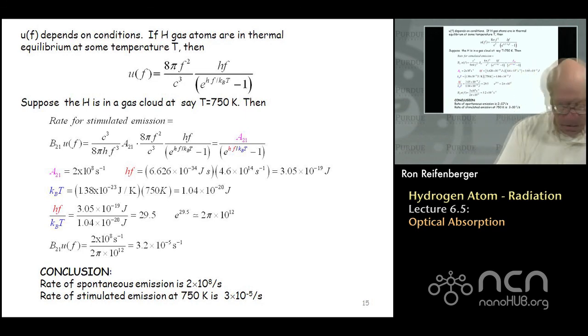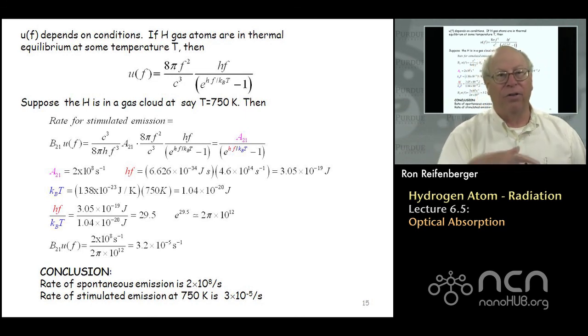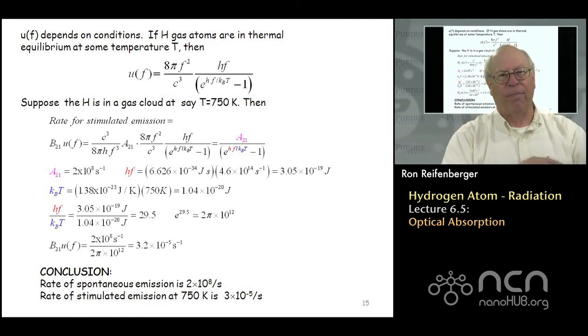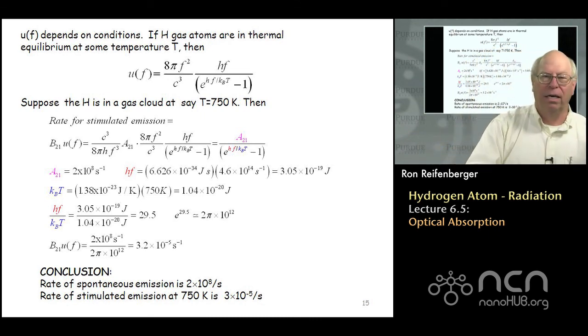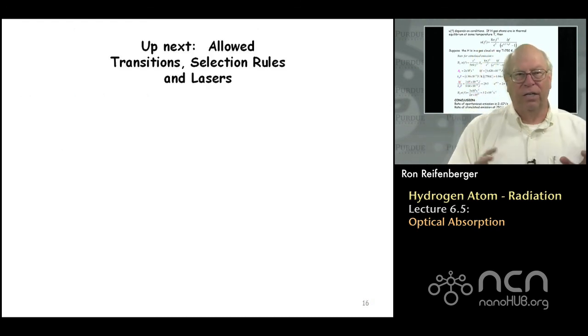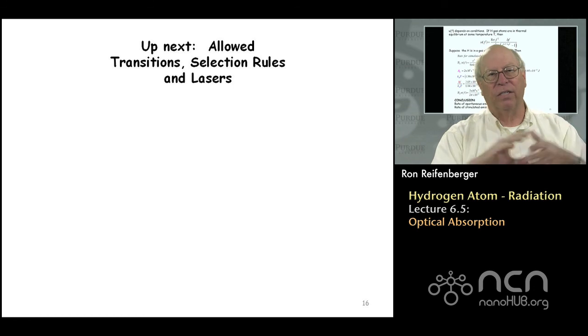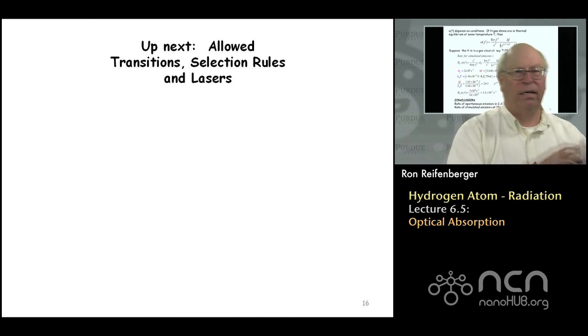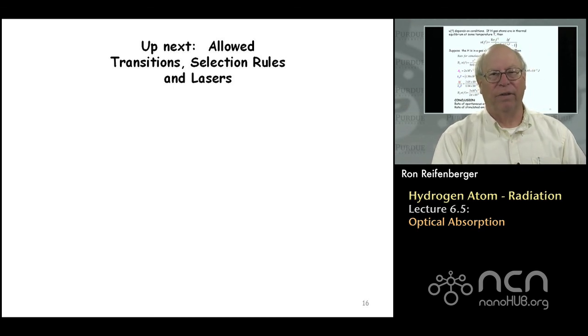And it's just an example of how you can use these rate constants to estimate what the fundamental atomic process is that gives rise to the light that comes out of a collection of gas atoms. So this discussion then sets up a more interesting discussion about lasers and allowed transitions in collections of atoms. And that's going to be the topic for the next lecture. So come on back and we'll give you a quick overview of how these concepts can be related and used to invent something called a laser.